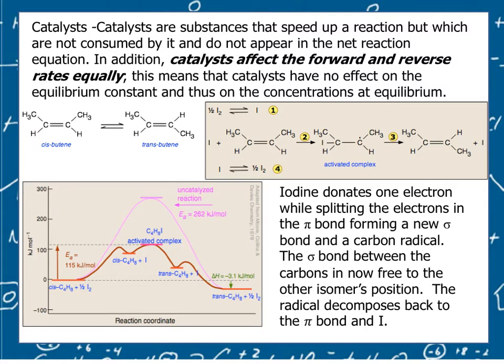One of the main ways that they do that is by destabilizing whatever this activated complex is here, whatever has to be formed on our way to products when these molecules come together and form some kind of transition where it isn't reactants and it isn't products yet. If they can destabilize that, it'll lower its energy, and then more collisions will be able to get over this hump to get to products.